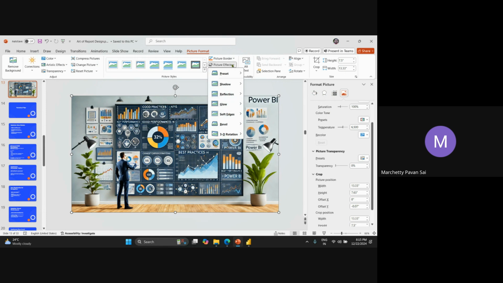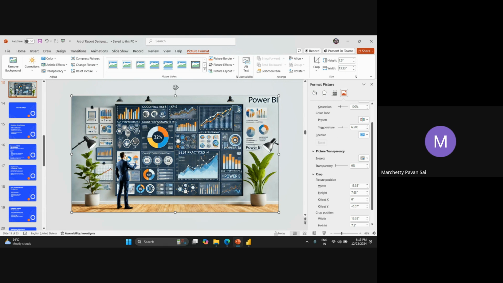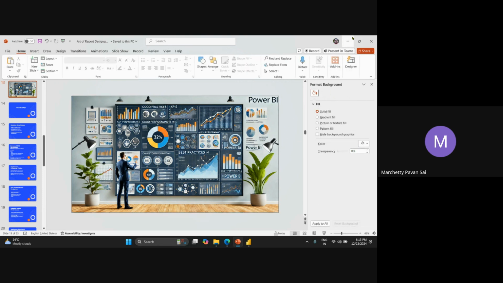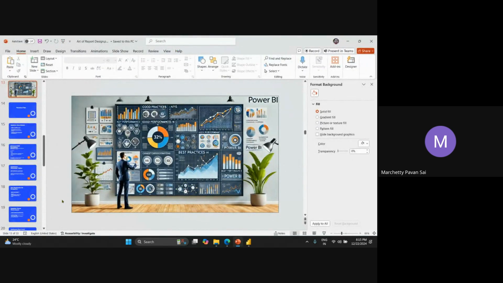Okay, here we have this eyedropper. Suppose you take this color, you just click on it and pick that color, and use it in multiple websites where you can bring that particular hex code and do the formatting, right?